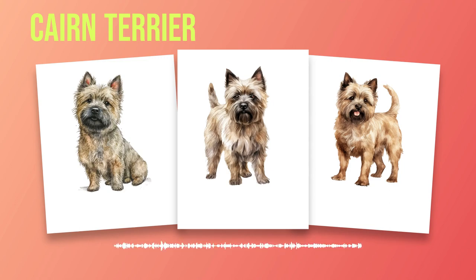As we continue our exploration of the wonderful world of Cairn Terriers in subsequent chapters, we will delve further into various aspects related to their care requirements, health concerns specific to this breed, and how to choose the perfect Cairn Terrier for your lifestyle. Chapter 7: Health Concerns. As responsible pet owners, it is essential to be aware of the potential health concerns that may affect our beloved Cairn Terriers. While these dogs are generally known for their robust nature and good health, there are certain hereditary conditions that owners should be knowledgeable about. In this chapter, we will shed light on these health concerns and provide guidance on how to ensure the well-being of your Cairn Terrier.